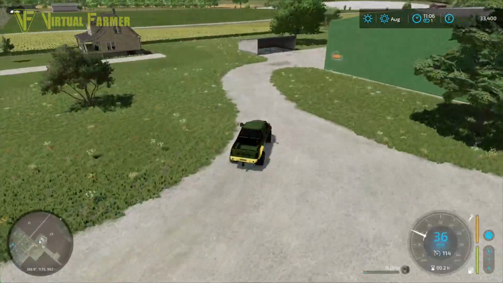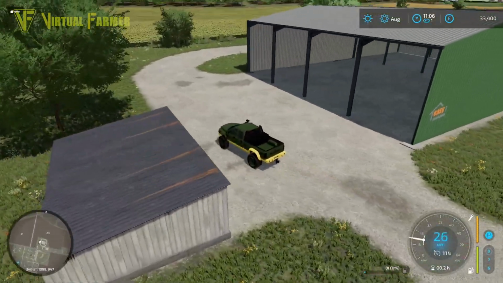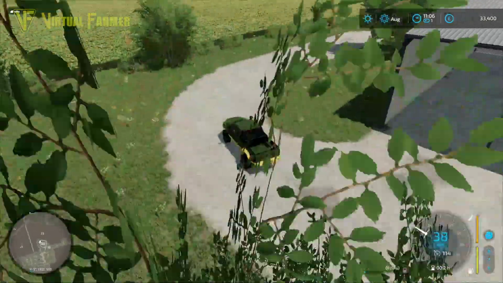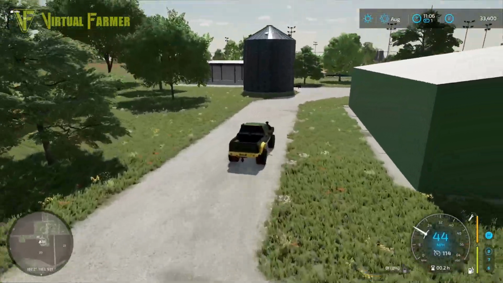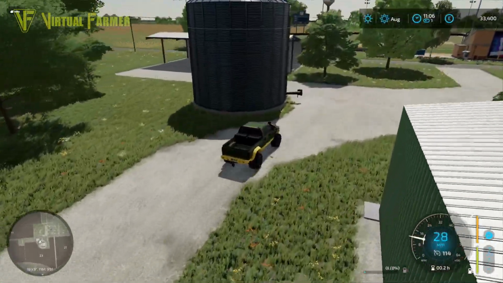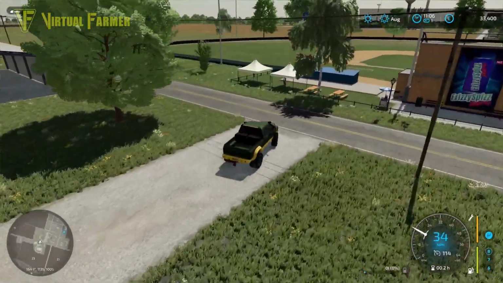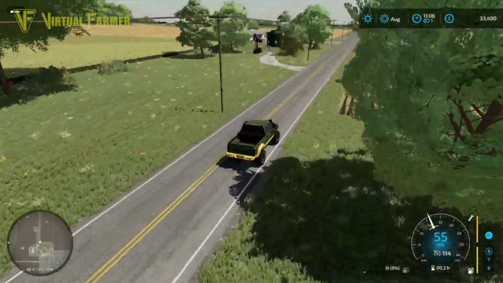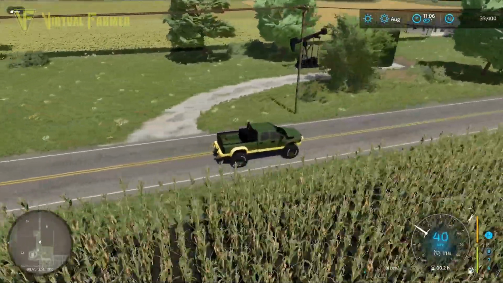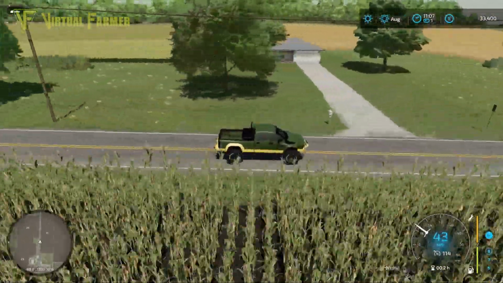It looks like we've got another farmyard around here. I think that's the house attached to it. We got a really big shed along with a small lean-to. And then around here, we've got another Meridian grain tank and another lean-to. So that's, again, all really cool. I'm liking that a lot. We've got an oil pump there along with the tank. I don't think that will produce anything.